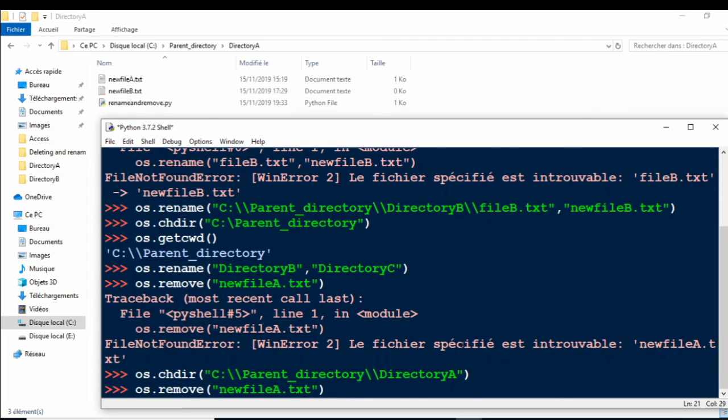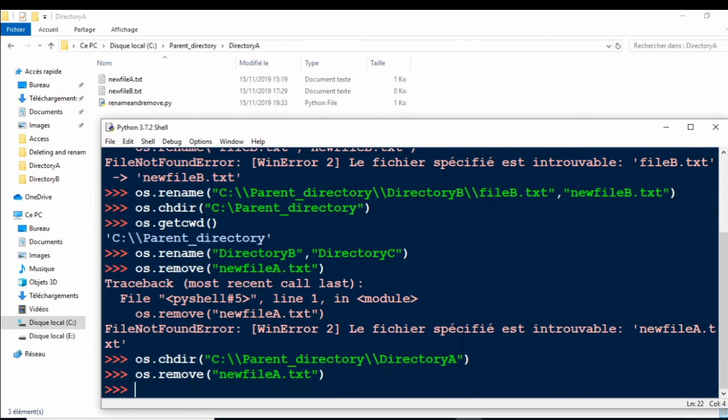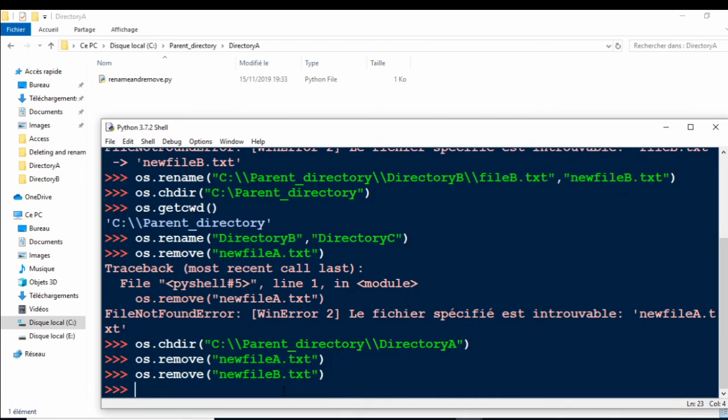So os.remove new file A.txt, and you see it is removed here. Can remove also file B. Oh, sorry, you cannot. I need to copy paste again. File B, and you see file B is removed.